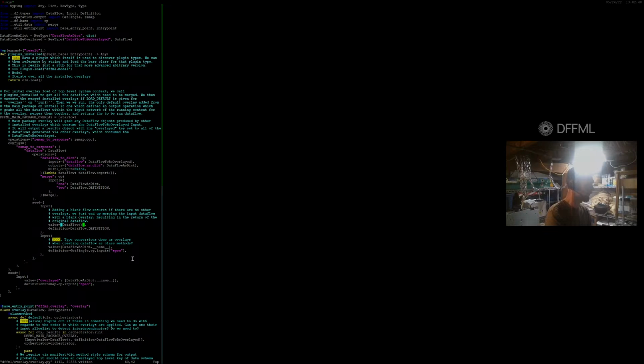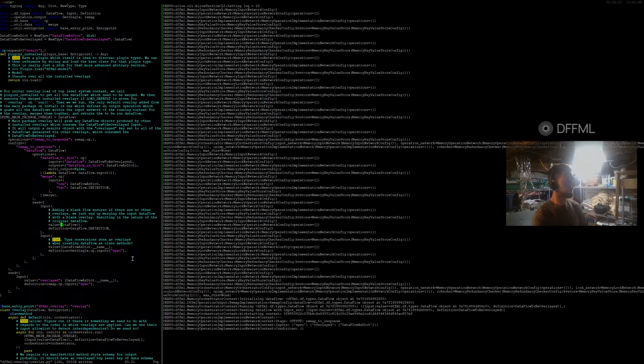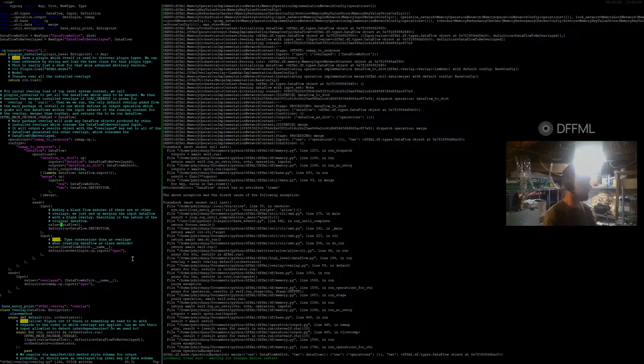So we'll give that one another just data flow. Oops, that's a list. Okay, let's see, data flow attribute items. So two dot items, data flow dot definition. Okay, so we go to merge.